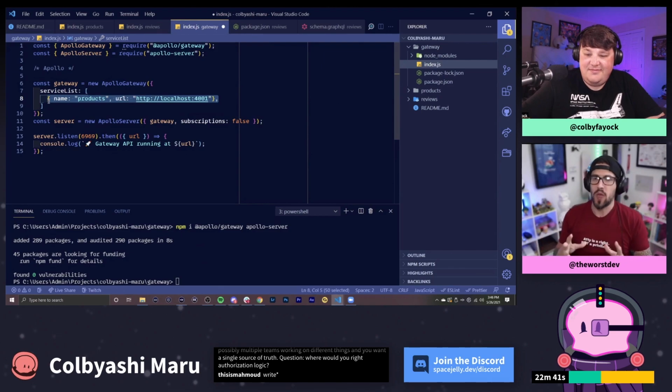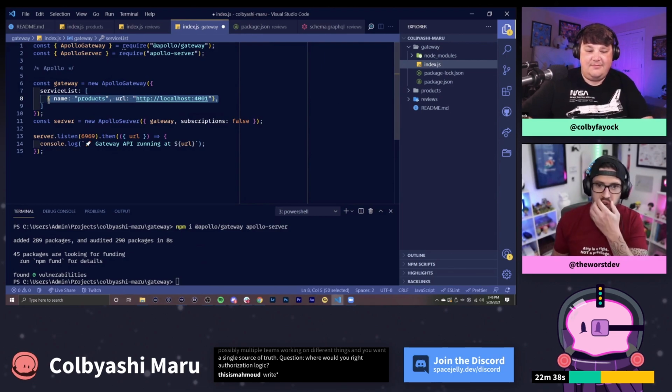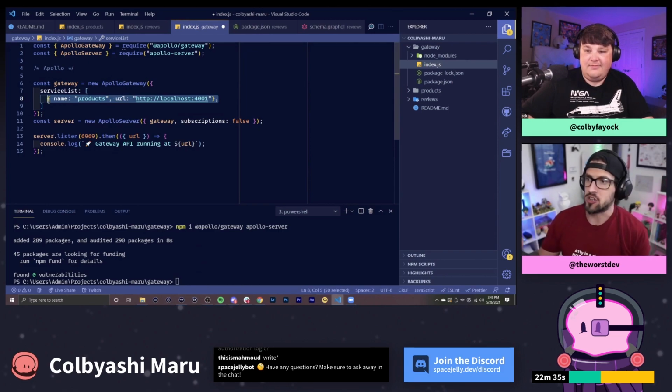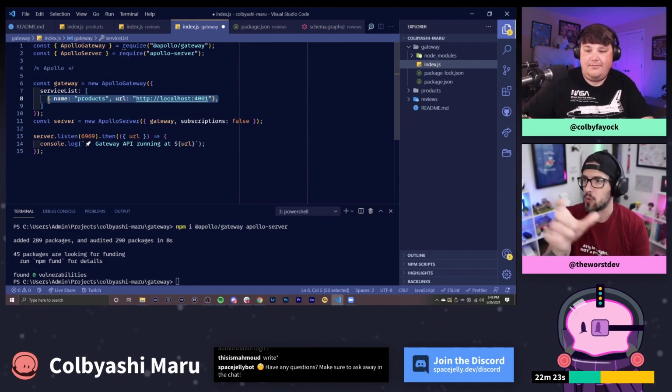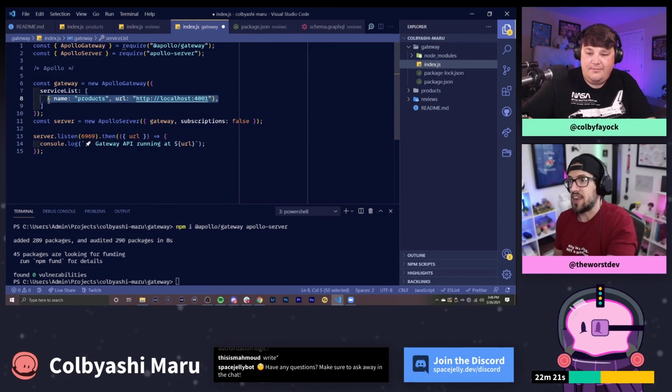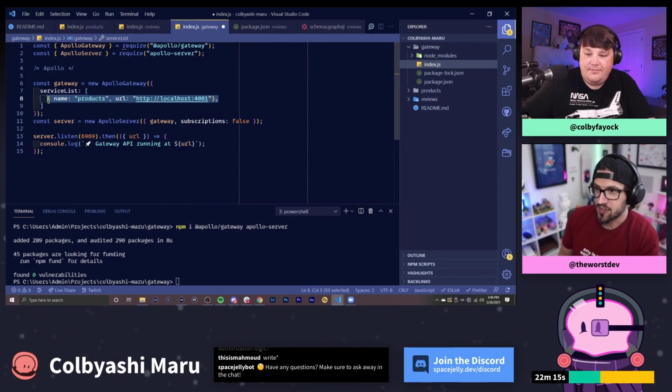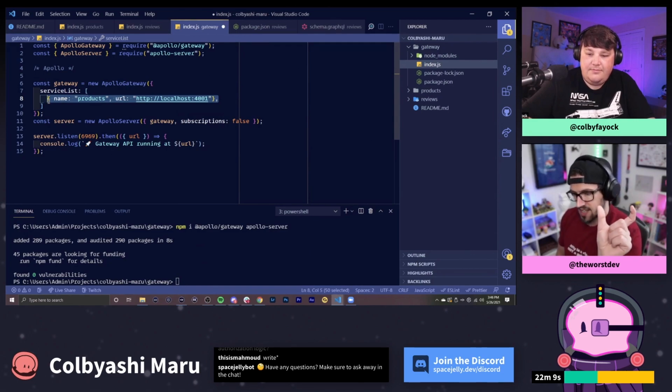So it's really cool because the way authentication and authorization works, it works like it would in a microservices architecture, and you can take advantage of things like directives and the context on the subgraphs to do it. So what I recommend is your gateway would still pass some sort of authorization header with a token, and the gateway passes that information on to these underlying services. So in each of those underlying services, you can parse it. That's my recommended option, because your token is then also secure, and it's only parsed and read in the services that are making use of it, as opposed to parsing it at the gateway and passing down that information.